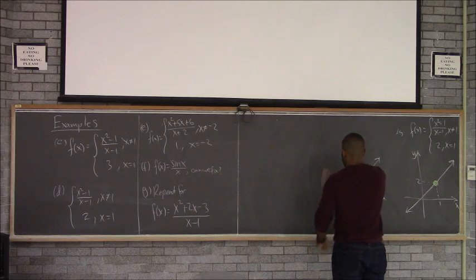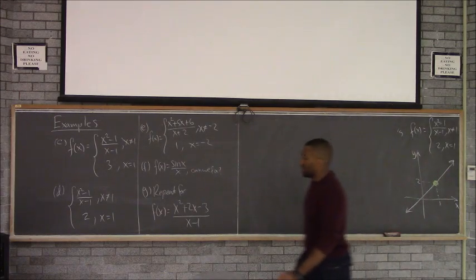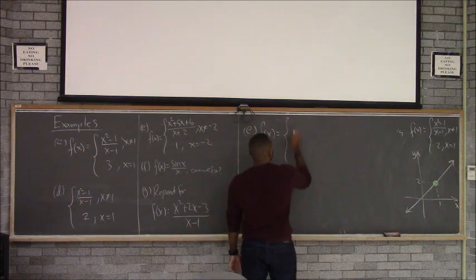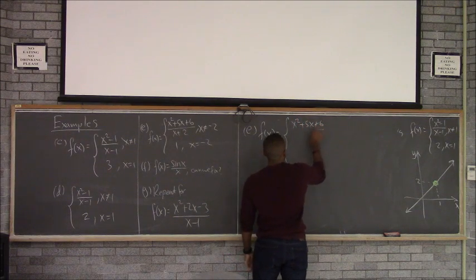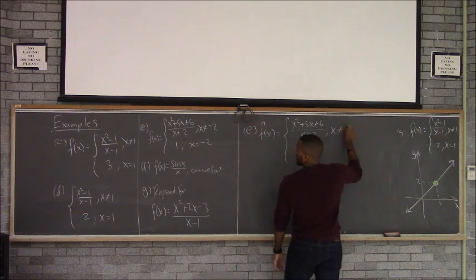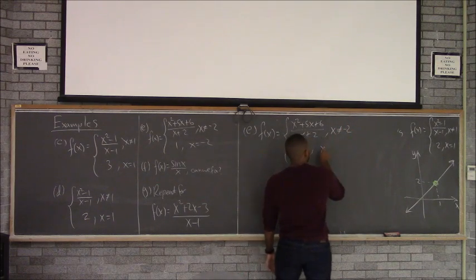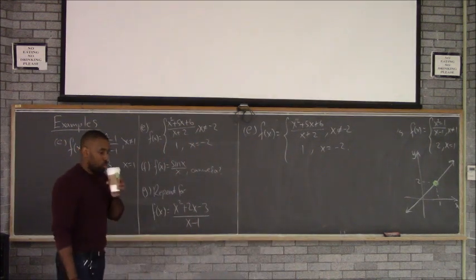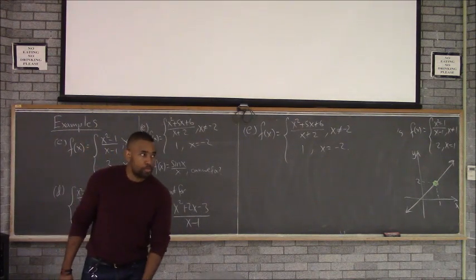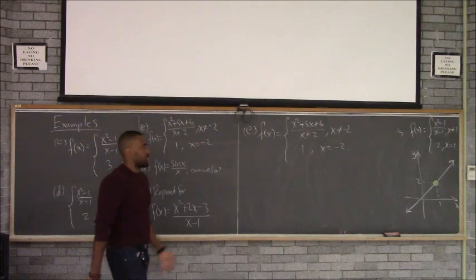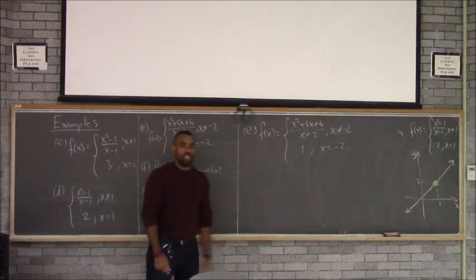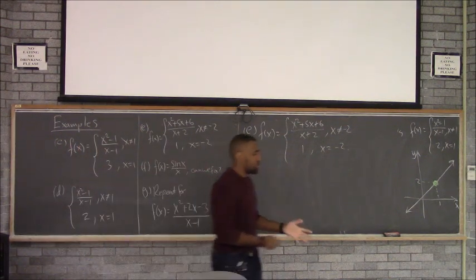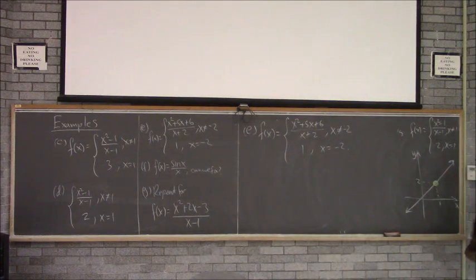What's the write-up for this one? Okay, how would you actually write that one? Right? This showed up on a test. Determine where this function is continuous, and I gave you that example. What would you write? To not only determine the answer, but to show me that you actually understand, you can reason through the answer, you can logically determine this.